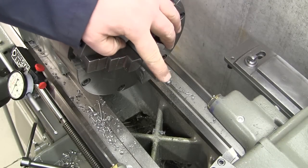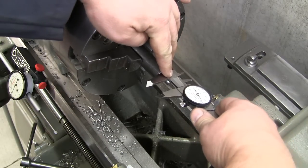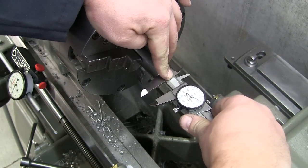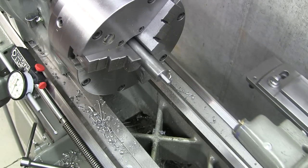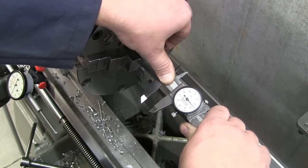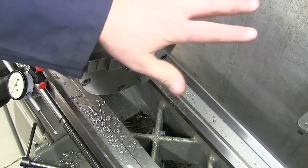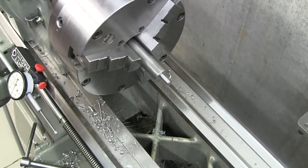I gotta trim this little tenon down here now, because I made it a little bit big. So let's move this out of here, get an accurate measurement. Nope. 625. That's fine. 625, we need to be at 565. So 60 thousandths.